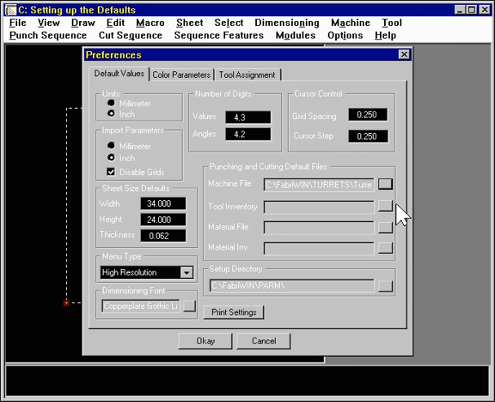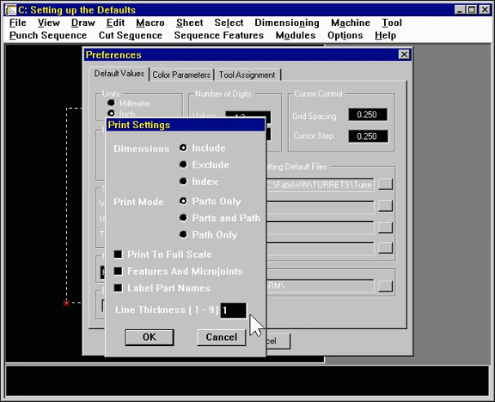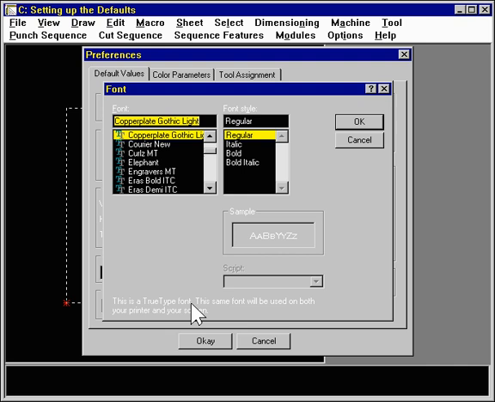And the other default files work the same way. Simply click on the button, and then select the file. You can only set one file for each of these defaults. To use other files you may have, simply use the File menu in Open to load in the one you want to use. Clicking on the Print Settings button allows you to select the preferred settings when creating a hard copy, and you can select the font to use when dimensioning and printing.